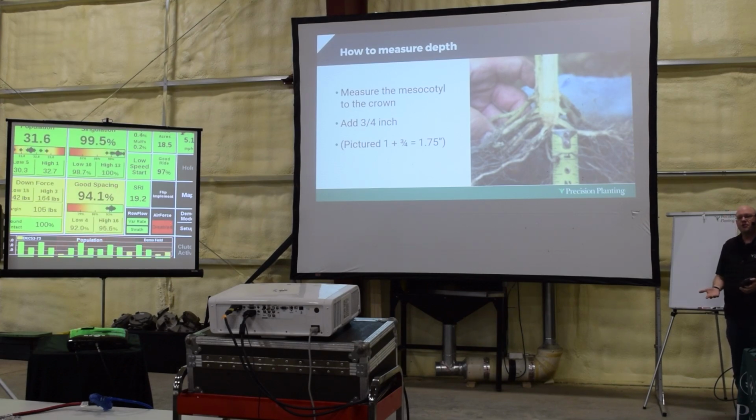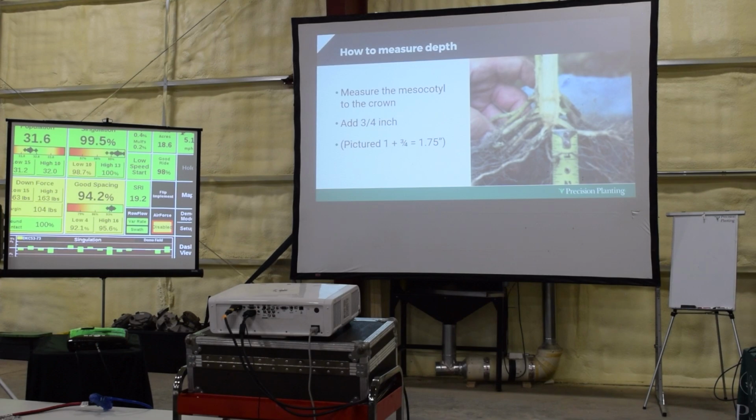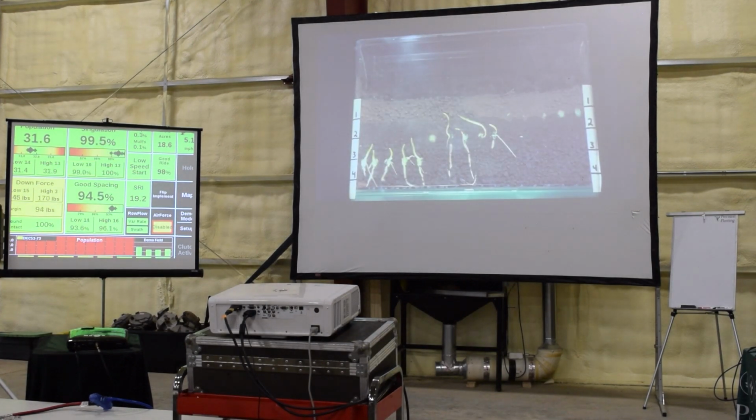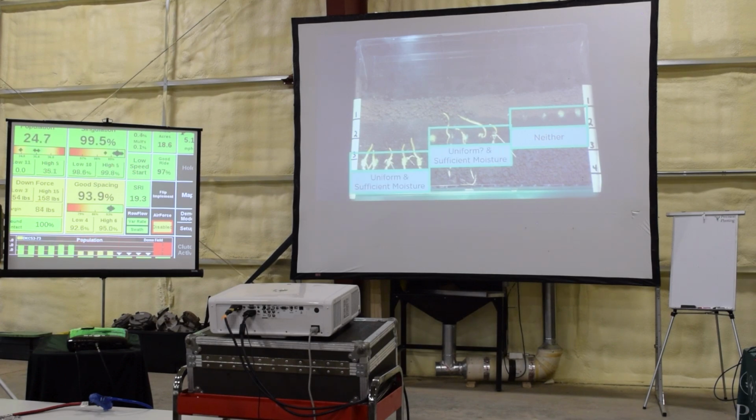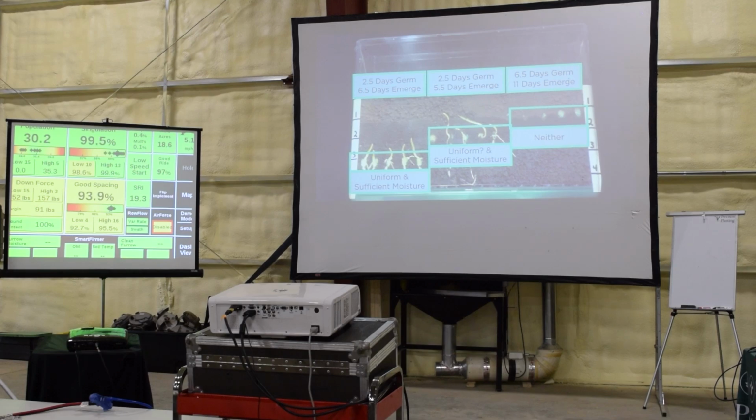Now, if you're in a no-till situation, that's probably not an issue. But if you're in conventional tillage, even some strip till, that's going to be part of the discussion as we talk through there. Okay? So, advantages of planting depth: we don't want to be too shallow. We want to be in the moisture. We don't want to be too deep where it's going to take us longer to come out of the ground.